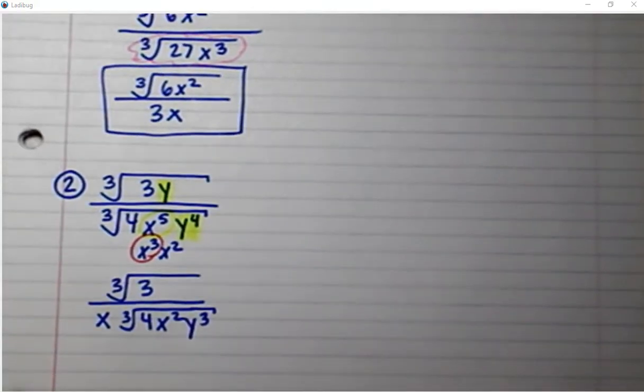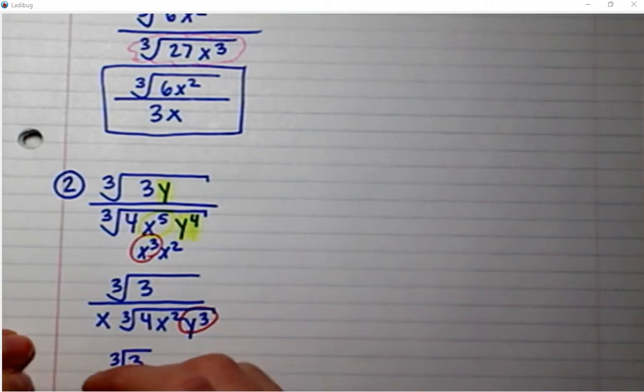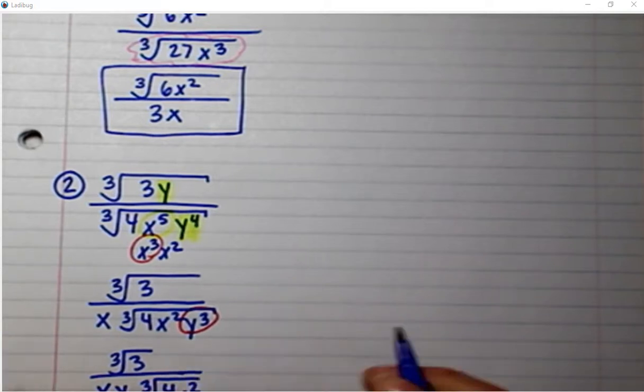Okay, so that was my first round of simplification. Is there any other simplification? Yep. Fantastic. Yes, you can pull that y out as well. If you see this all in one step, go for it. If it takes you more than one, no problem. Okay, so we got cube root 3 over xy times cube root 4x squared.